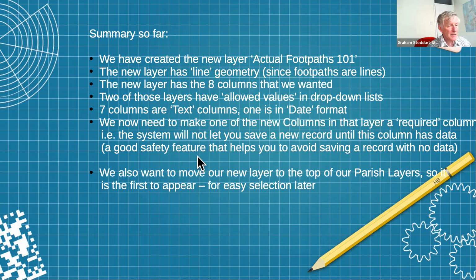Now, the purpose of this is that when you're creating new records, it helps to have something in at least one of the fields so that you can find it again in the future. It is possible to save a record with every single data field empty. And the problem is you then can't find that record later when you need to, because how do you find an empty record? You can't search on nothing. So I suggest to everybody that they always have a required column in their new layers. And we'll now just show you how we do that and what the impact is when we have done it.